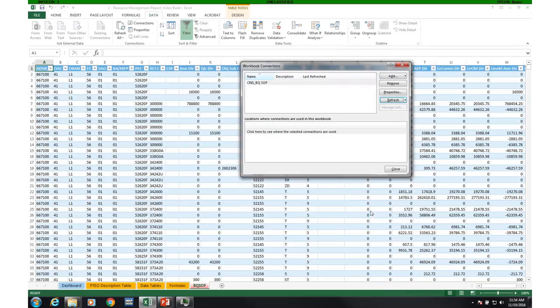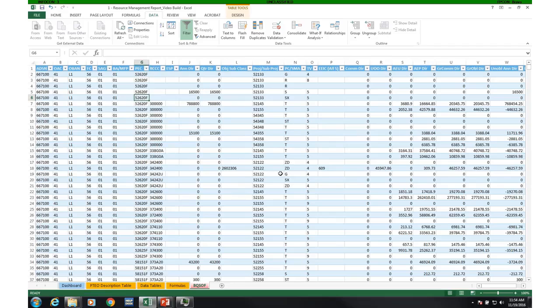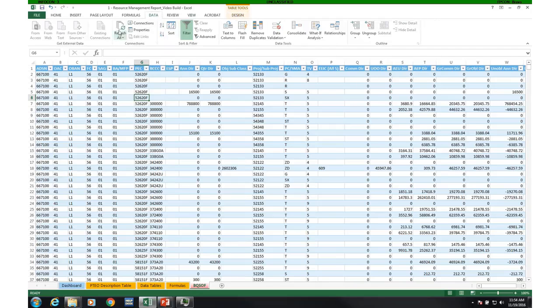Alright, so there we go. We have that data connection. You can refresh from here if you like. To refresh the data connection, you can right click in the table and hit refresh. That just pulled it in again. You can go to Table Tool Design and you can do the drop down and hit refresh. You saw a refresh all button that also is in the data tab, and refresh all. Any of those is going to reach back out to the folder and pull that data back in for you.